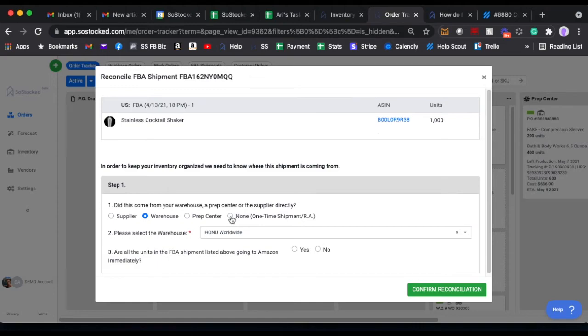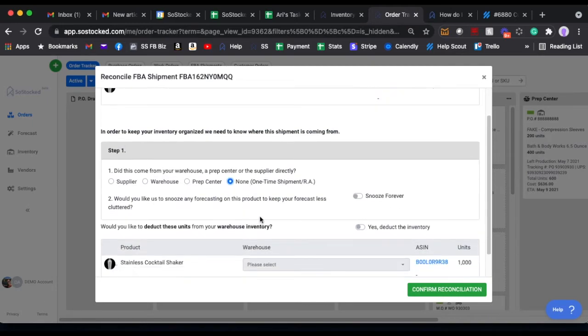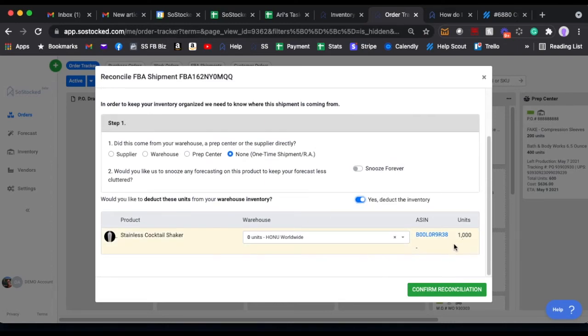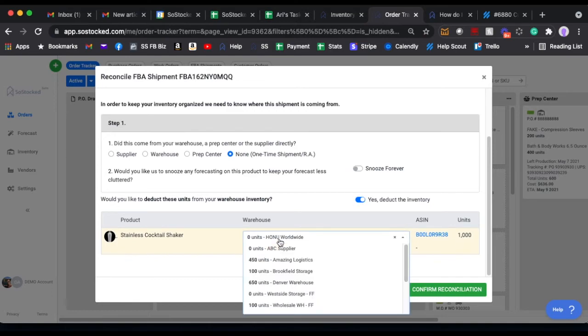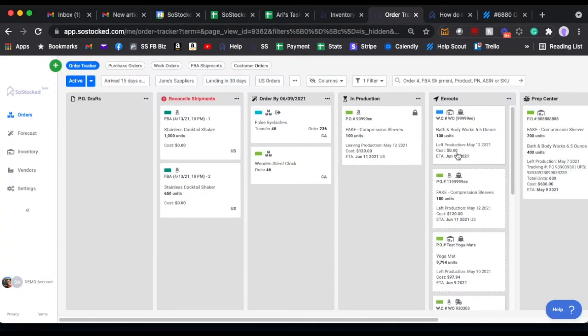If you don't want to create a work order or purchase order, or if you don't have one already created, you can just do a one-time reconcile, and you can still deduct the inventory from your warehouse without creating a work order, as long as you check that little box right there. So now it'll deduct this 1,000 units from whatever warehouse you choose, and it will just show it sort of en route to FBA, but it won't be connected with a work order.